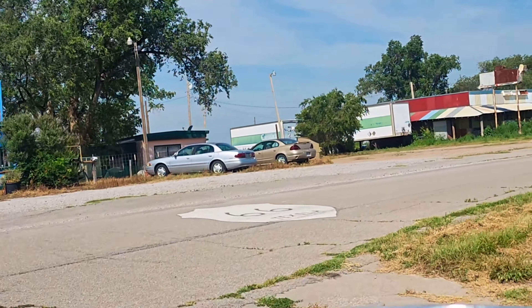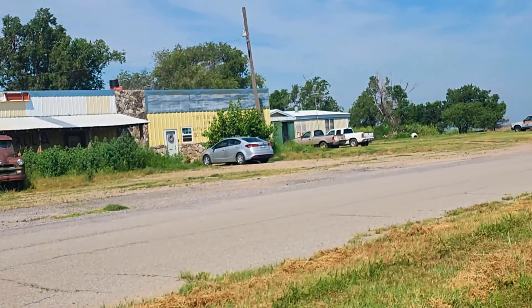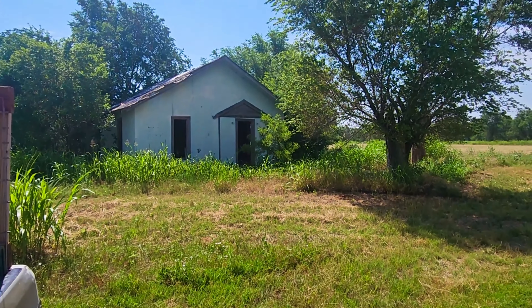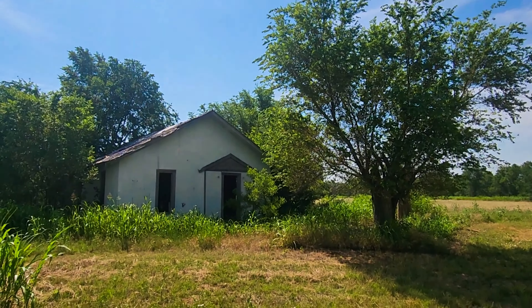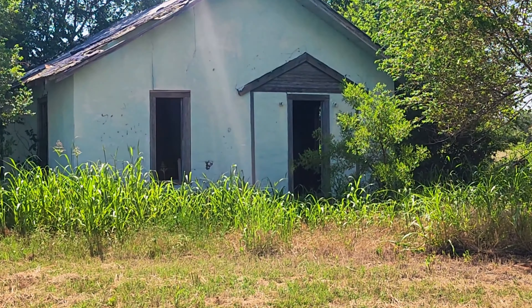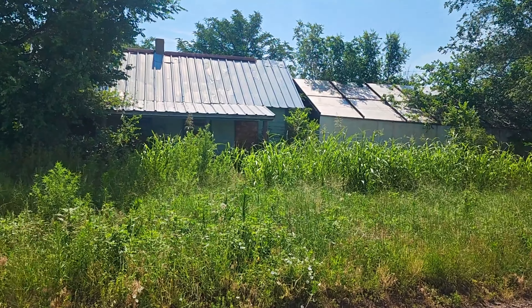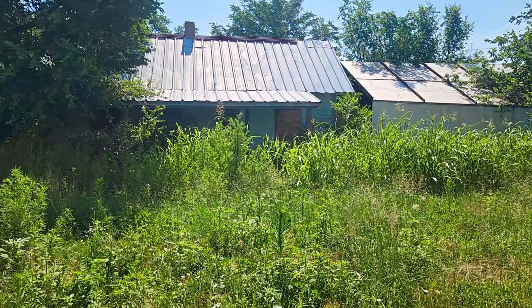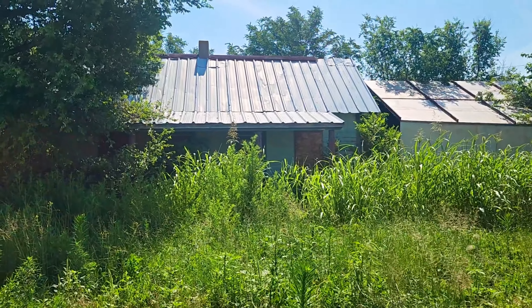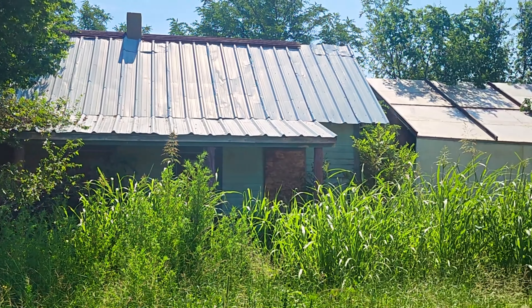One of the businesses I believe is still working. Now this is an empty building right here with an old truck out front — an old house with no doors or windows on it. There's just something that kind of draws me to it. You can't even get to the porch — looks like it's been plywood off, with five or six foot tall weeds.